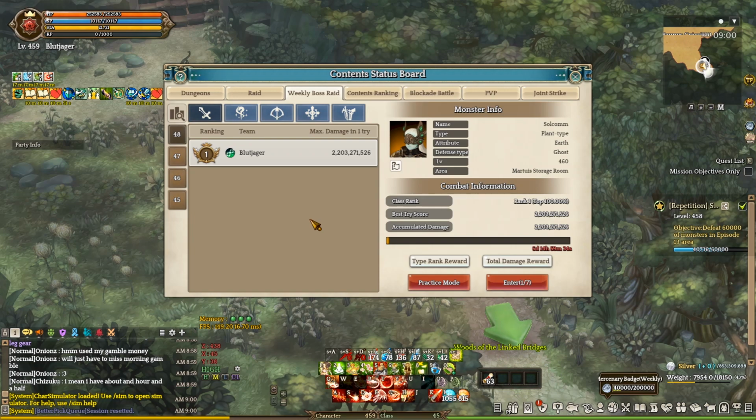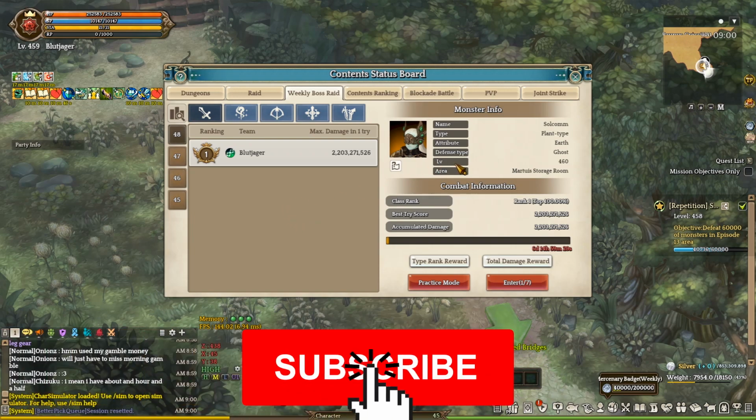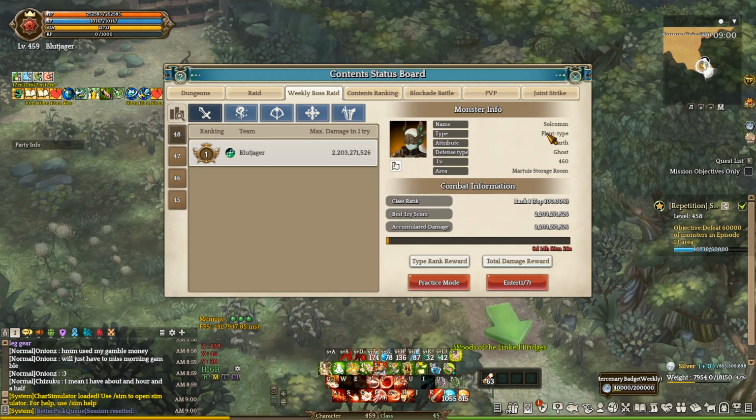In this video we're going to discuss the weekly boss raid 48. The boss type monster is a plant type today. It is named Solcomm. It's one of the newer ones that occurred in the episode 13 patch. The attribute is Earth and the defense type is Ghost.